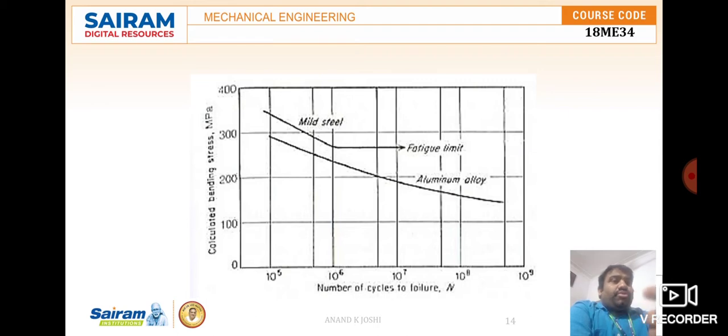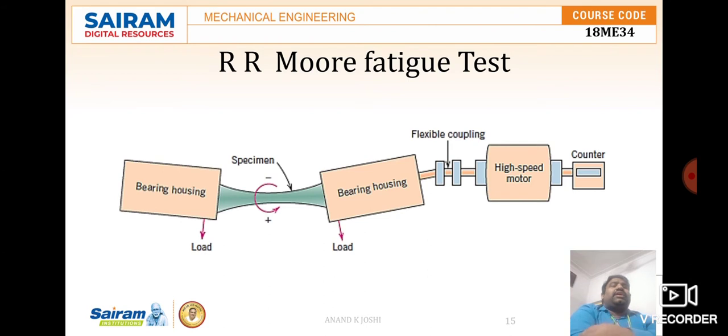So how is this fatigue test conducted? That we will discuss in the next slide. To conduct the fatigue test, we have one equipment, the R.R. Moore fatigue test machine. Just as a universal testing machine is used for tensile and compression tests, here you can carry out a fatigue test using this device.